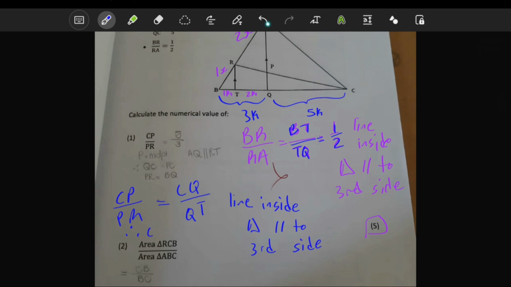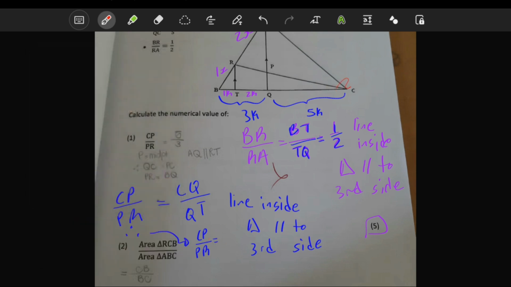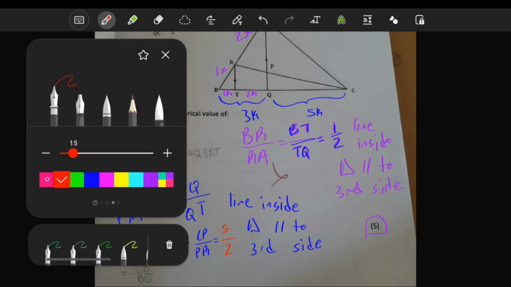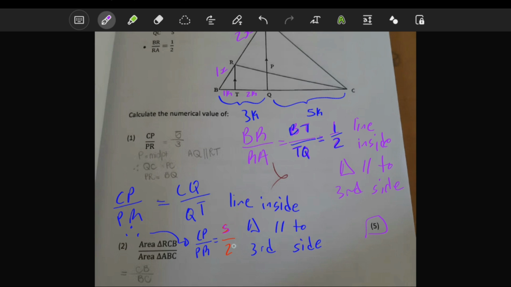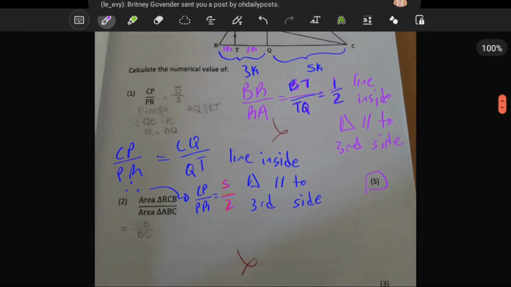I need to zoom in here. Let's say therefore CP over PR is going to be equal to, let's maybe use a red, this is just the CP here, right, over the PR over there, it's technically going to be equal to 5 over 2, you see, 5 over 2 over there. And that red is not working, eh? The red is not working at all. Let's just put here 5 over 2 like that. Yeah, I think that's clear. So that's going to be for 5 marks over there.